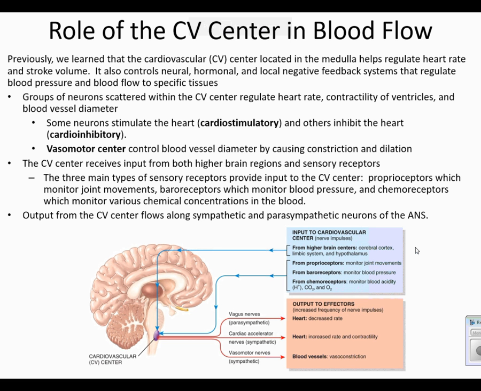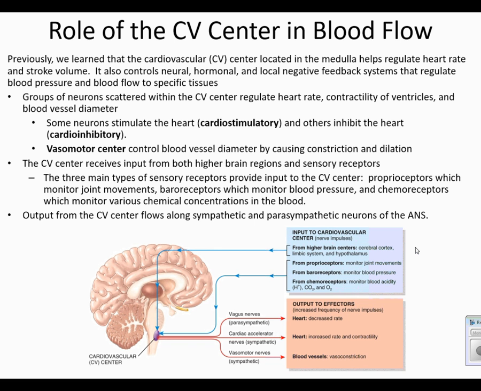Okay, so on Friday, we left off talking about our cardiovascular center and the regulation of blood flow, which was a continuation of what we talked about the previous class period. We talked about the cardiovascular center and its way of regulating heart rate and stroke volume, which therefore affects cardiac output. That's going to come into play again today because cardiac output is a way to regulate blood flow and blood pressure, and we're going to be talking a lot about regulating blood pressure today.